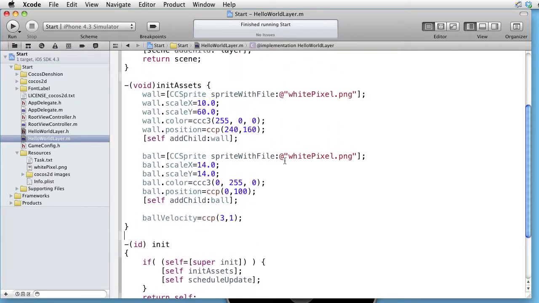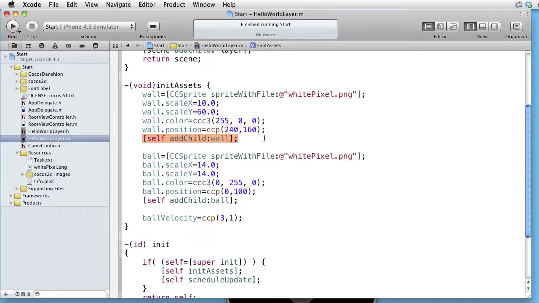And as you can see, we are first creating the wall sprite with our whitepixel.png and stretching it 10 pixels in the X direction and 60 pixels in the Y direction. We are coloring it red and placing it in the middle of the screen. And then we add it to the screen.